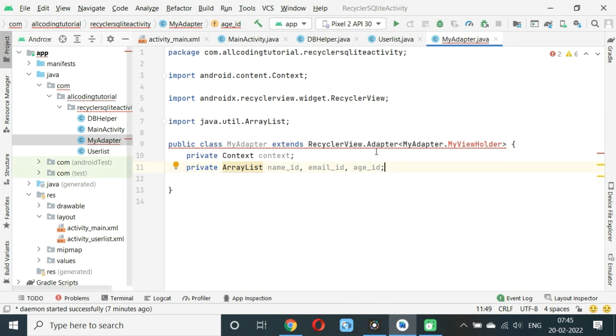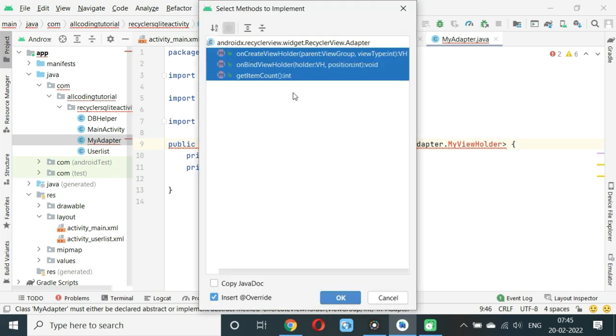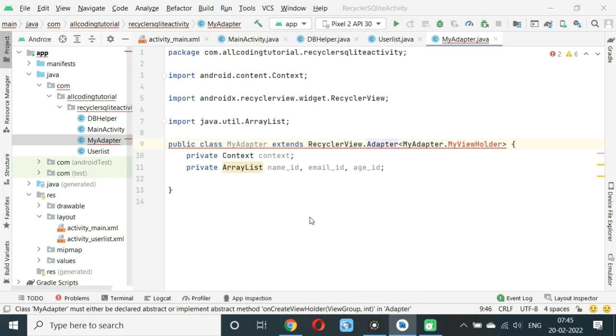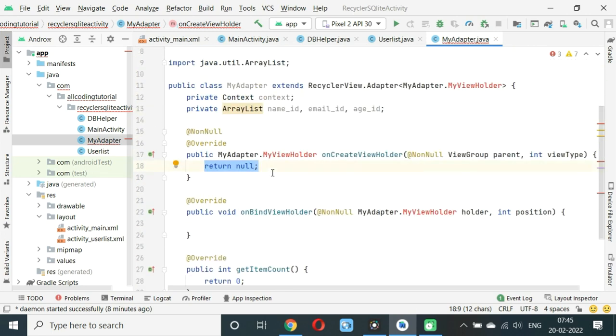Here we are not writing the ArrayList like we typically write it. We are straight away giving the strings in the name ArrayList because we are not using any class here. We are straight away writing the strings name here. We are not using a class for writing the data in this particular example. Implement the methods and select all three and press OK. And you'll see all three methods have come.